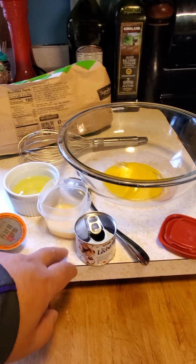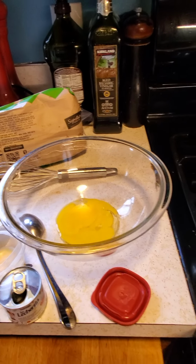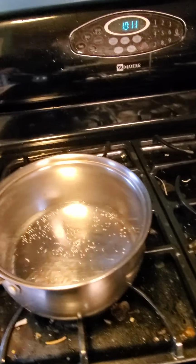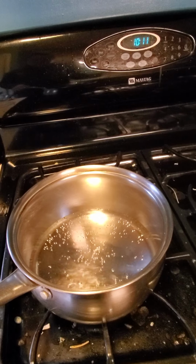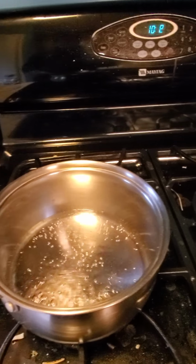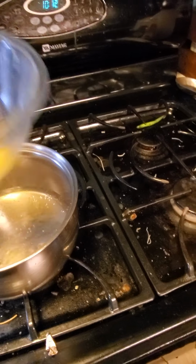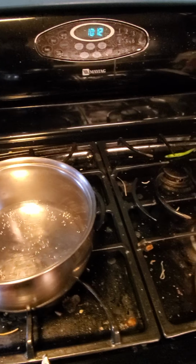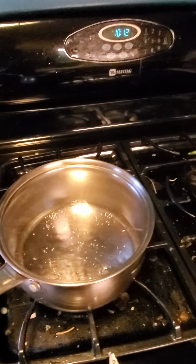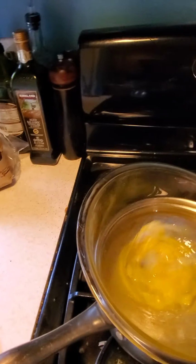You need condensed milk. Eggs. I put 2 egg yolks in there, and I'm gonna cauterize the eggs so I don't get sick. So we just add water to there. I put the 2 egg yolks in here. I don't want it too hot, and you just kind of put this like this. Take a whip and just whip the eggs, all right?